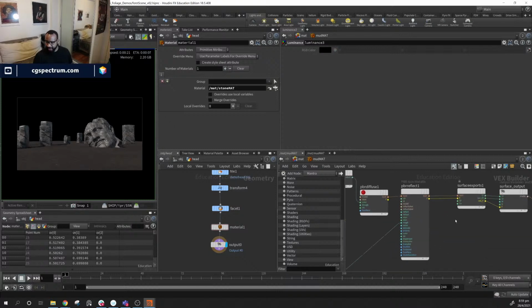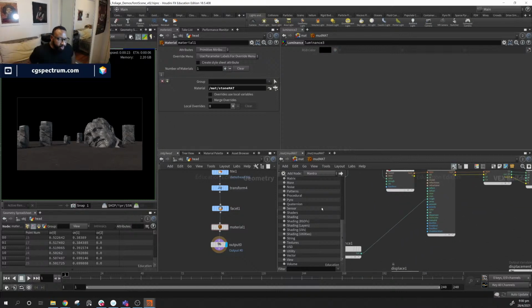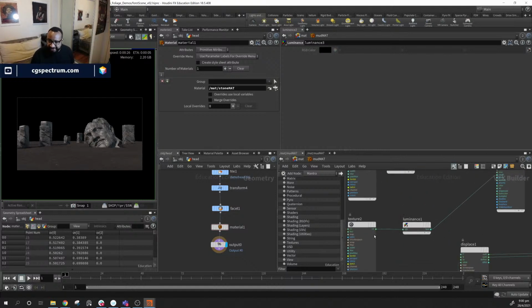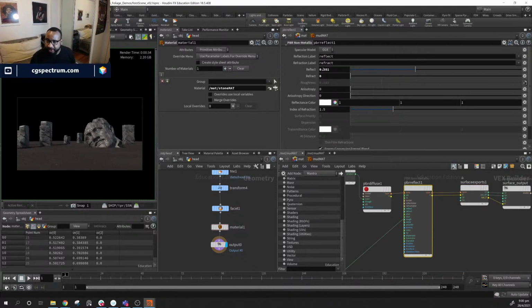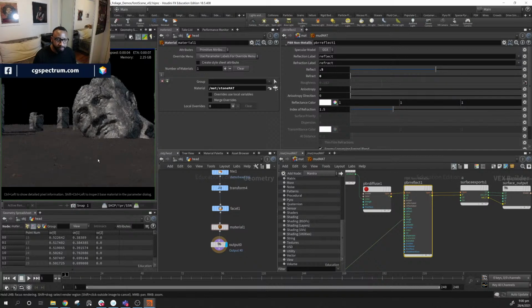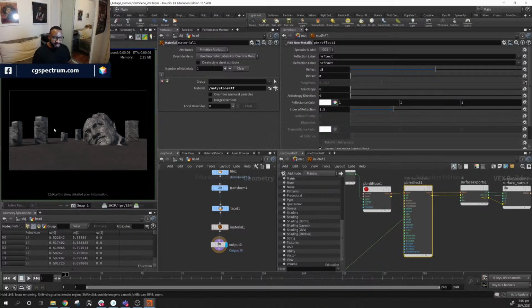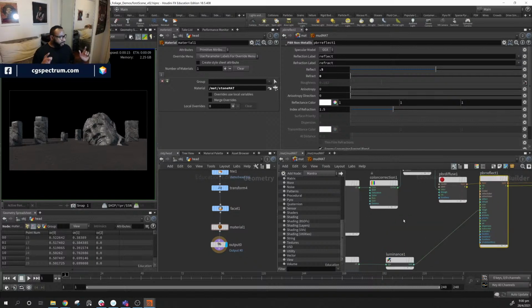And so you can put these color correct nodes in. If I wanted my mud to be a little bit more wet, a little bit more shiny, and I wanted to edit my roughness here, that's going into here, I could pull that down and it'll make it a little bit more wet and shiny. My reflection, let's bring that back up to 1. Yeah, it's still a little bit too much. Let's do 0.5. So that's looking really cool. I'm really liking this. And this displacement is so ridiculously fast.